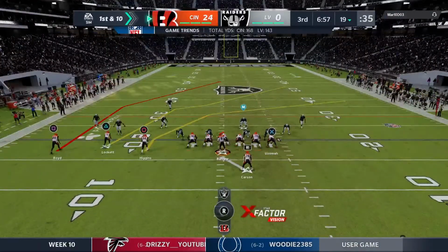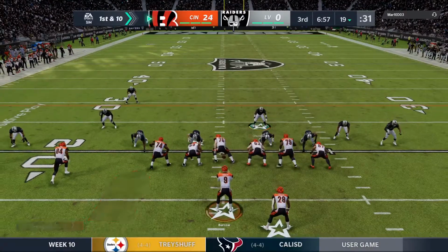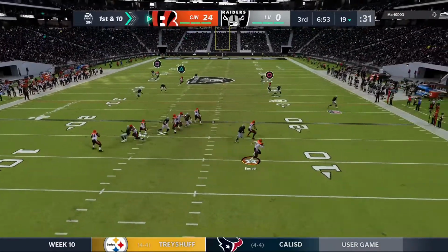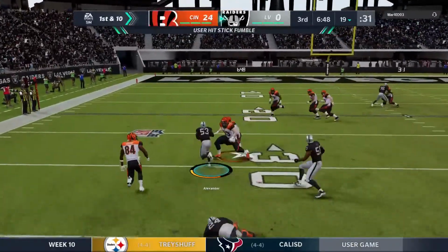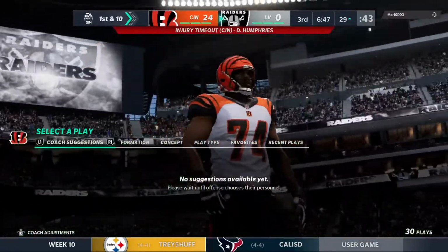The Bengals drive about to get going. And that last drive, so effective in the passing game, resulting in the touchdown. Maybe not many people were focused on the trenches. There was good protection there. Excellent protection. Now Burrow loses the football, and the Raiders pick it up, and they'll bring this one back to the 29.